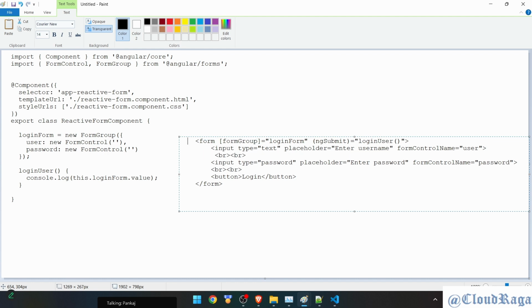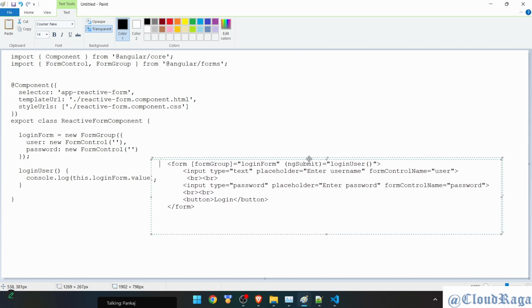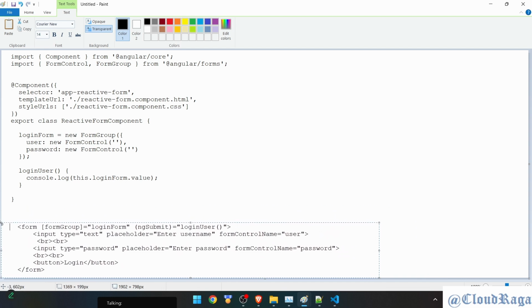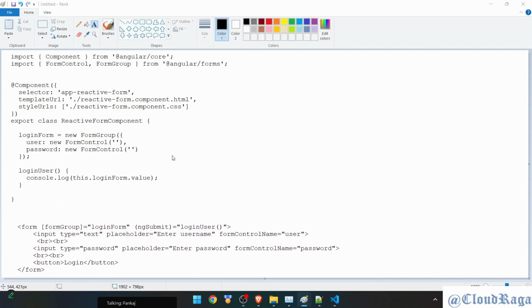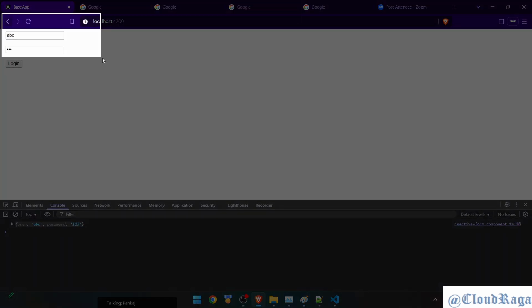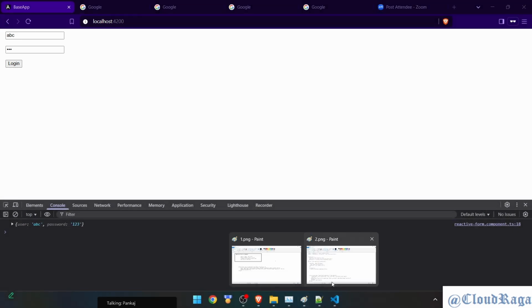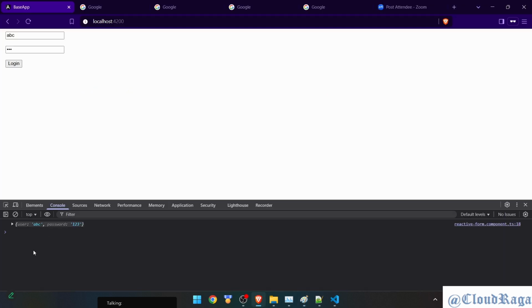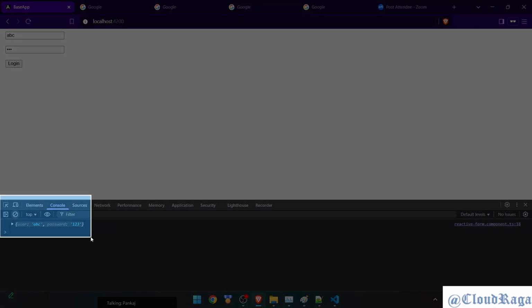Okay, now better. Okay, save it with id2, and when we run, log in this, we'll get this screen, and on console we get this.